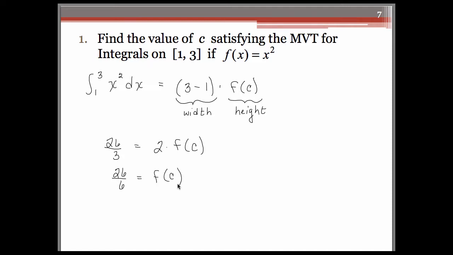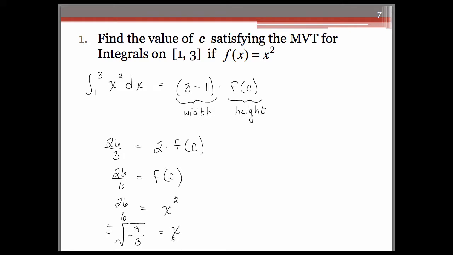But remember, we want to find what c equals. f of c, of course, we know is going to be given to us by the function. Now you can just call it c squared if you wish, or if you find it easier to call it x squared and then just express your answer as c at the end, that's fine. So we know that in order to solve for x, we have to take the square root of both sides. So x is going to be the positive or negative square root, and I'm going to go ahead and reduce that fraction. So that's what I get for x.